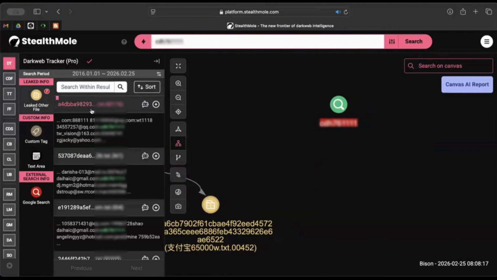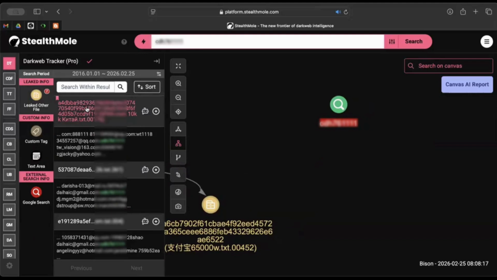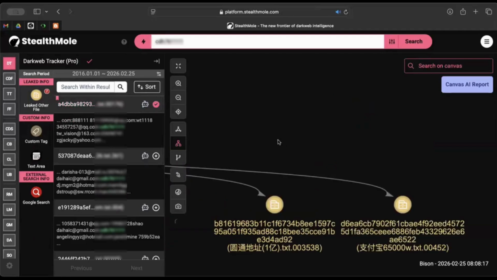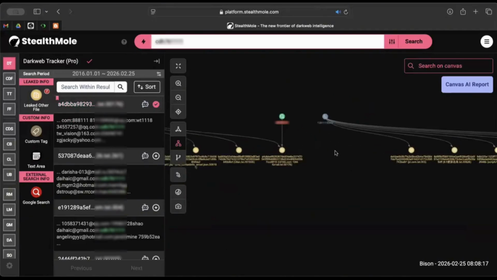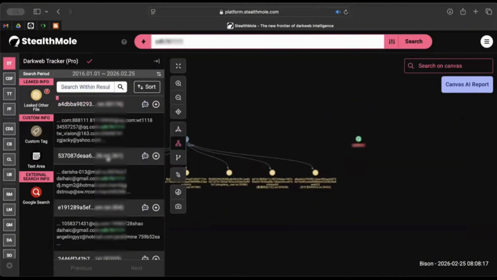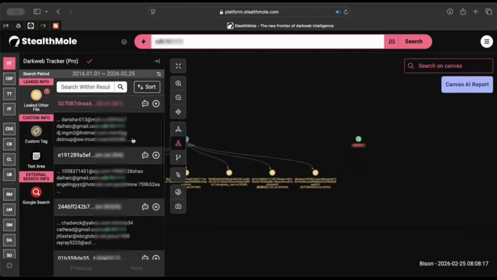In this case, this is the original file where we have found it. It is related to the email address that we have already seen, so we don't have to add it. I can easily add it, but it will get a bit more complicated on the canvas. So for the sake of clarity, I am not going to add it. We are just going to focus on the new files that we have seen.